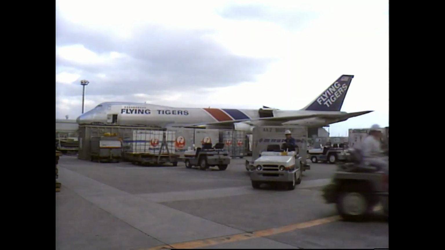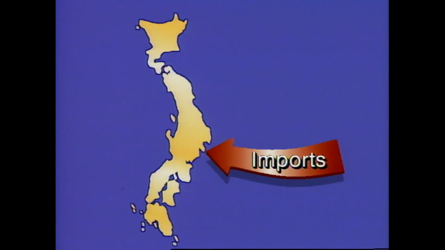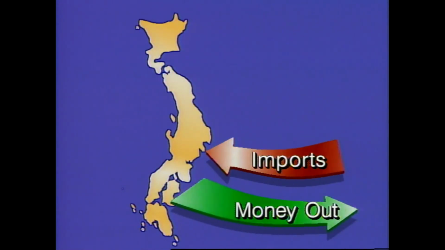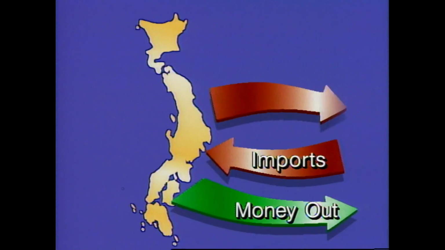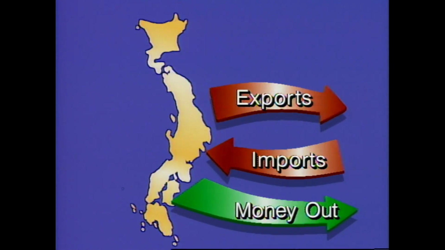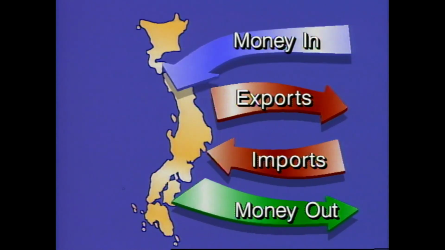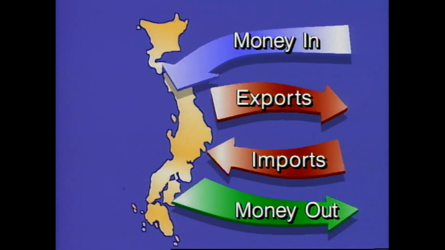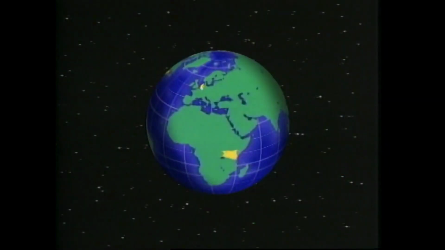Why does trade occur in Japan? The people of Japan import products and resources like bananas, butter, coal, and iron ore to meet their needs. But they must pay for these imports. To do this, they make products like cars and cameras, most of which are exported to other countries. People in these countries, in turn, pay companies in Japan for those products.